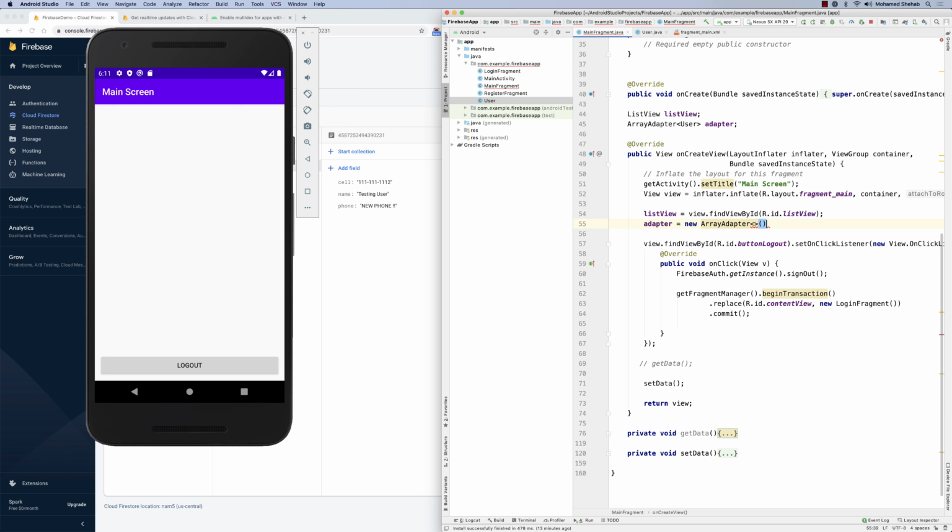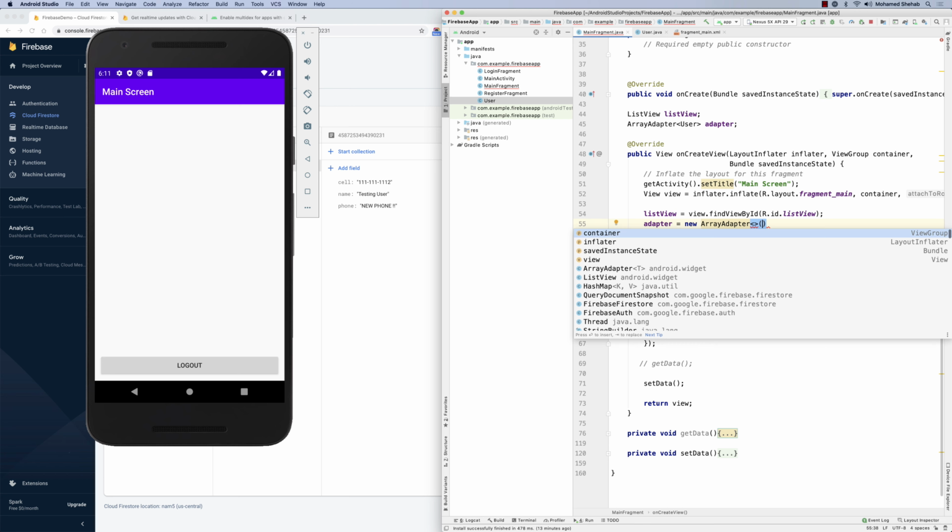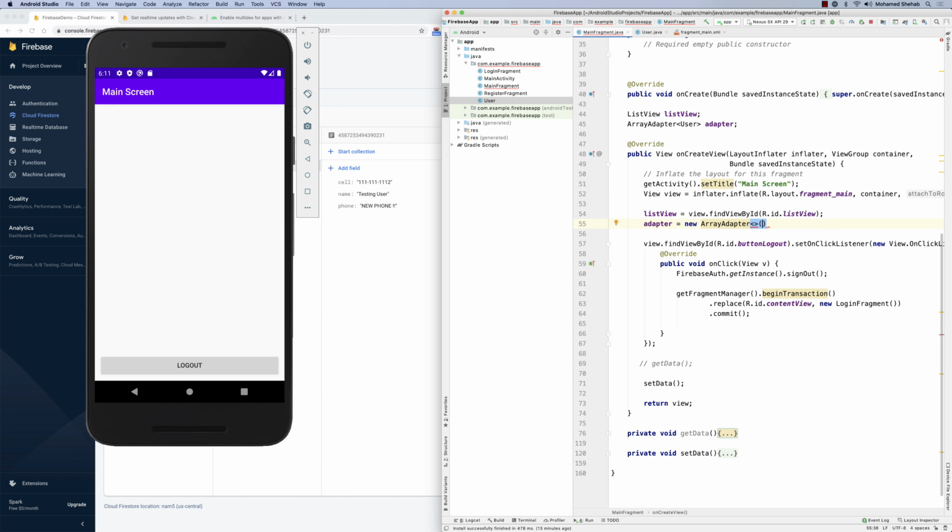So new array adapter. Okay, here it is. Command P, it needs the context and then the layout and the objects. So basically I'll pick, let's say this one.